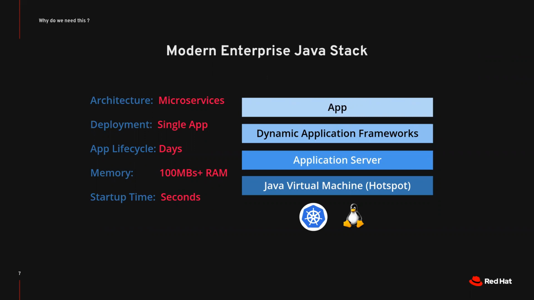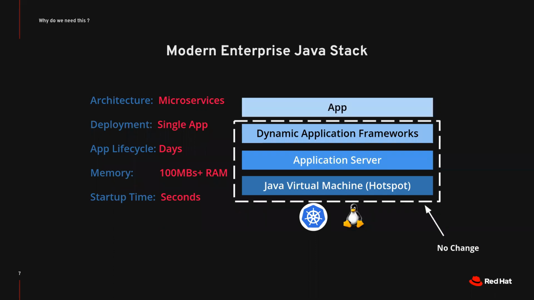The cloud came along, and not much has actually changed for the stack. The only real change was this. We took our stack that we had, which was all of this, and changed that it's not on-prem anymore, and we put it in Kubernetes, maybe in the cloud, maybe on-prem. And we changed the relationship between app server and app to one-to-one. That's the only thing we changed, and we moved it to the cloud. So nothing changed in this layer here.